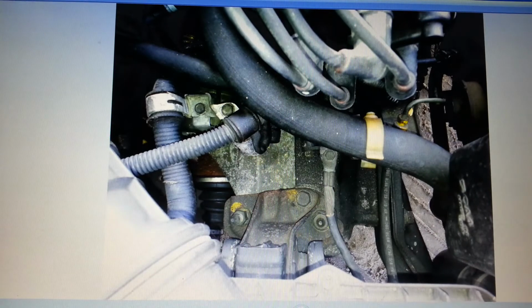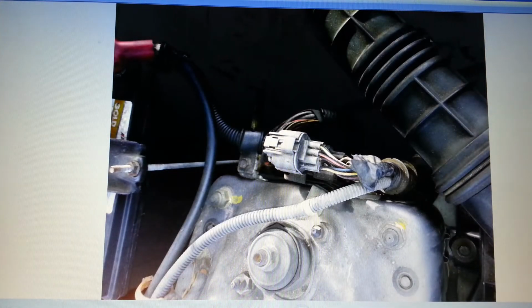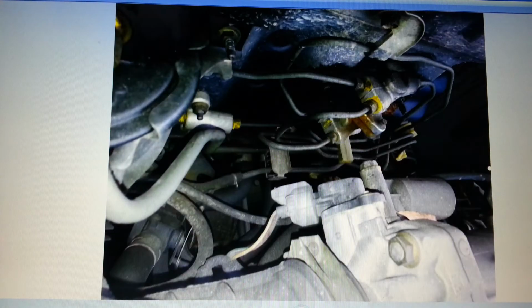That file didn't work. These are pictures. Didn't get that battery. Ended up getting a different battery. Got the tie down and the battery tray. Used it on another CRX. Taking pictures to see where everything was located.